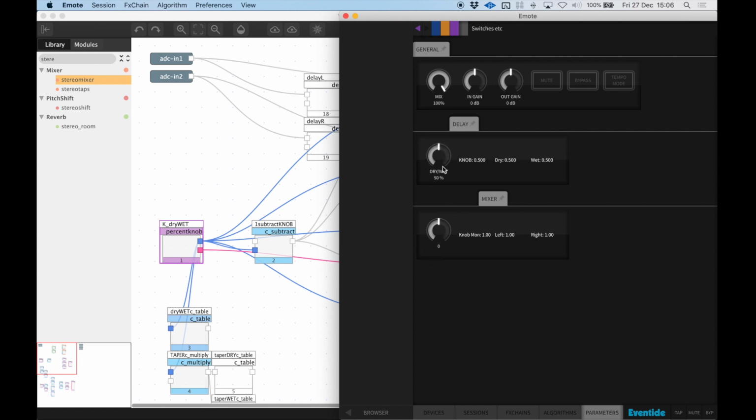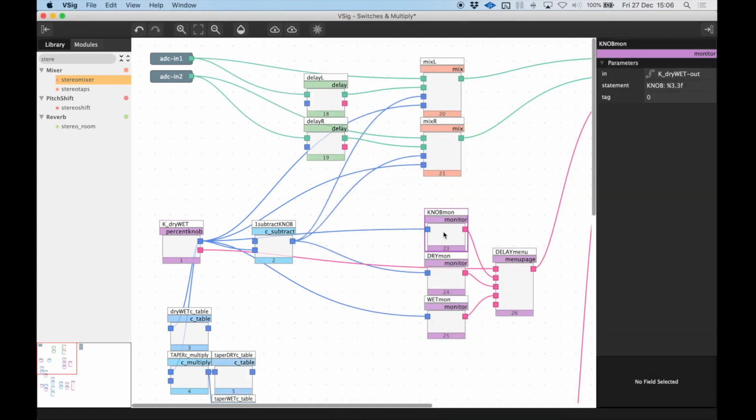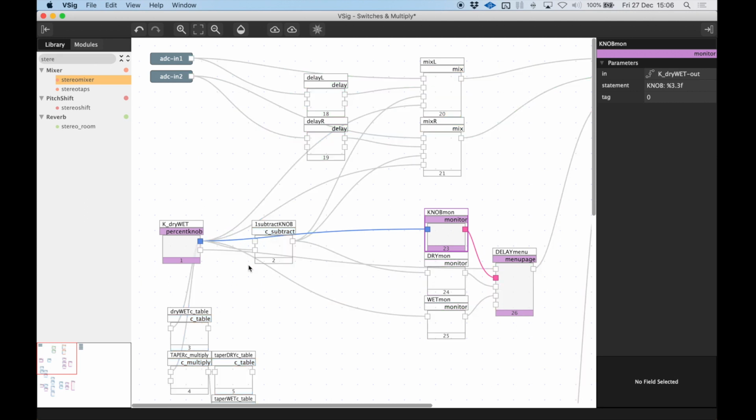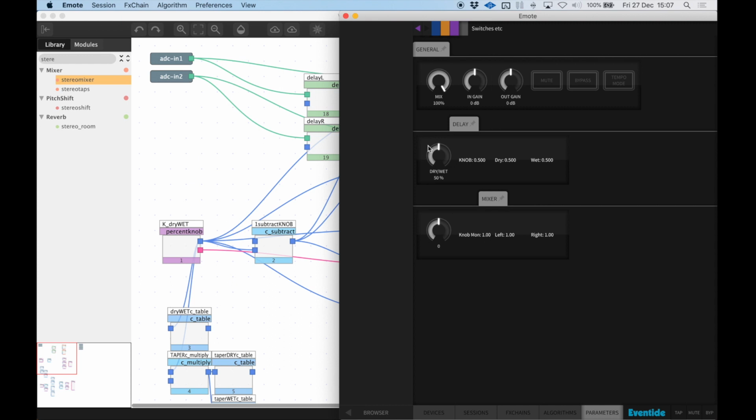So there's a couple of ways of achieving this using one knob to basically control two different parameters. I've set up 3 different monitors. The one is monitoring what the knob is set to. So this is actually taking the input from the percent knob. And then I've got another one which is monitoring the dry, and this one's monitoring the wet values. So if I go back to Emote, you can see if I drag this down, this is the value that's coming out of this knob.